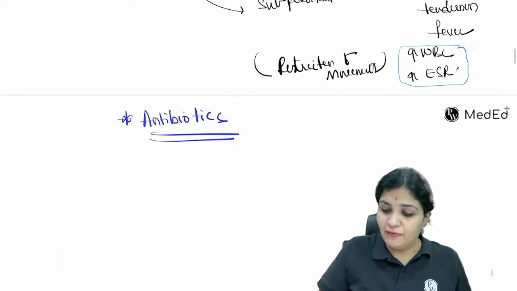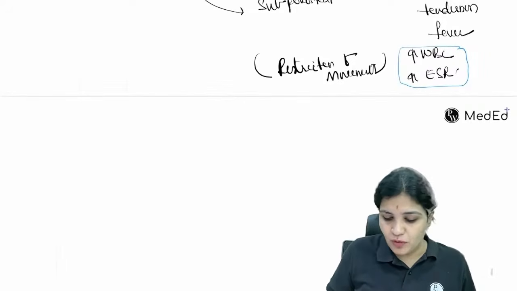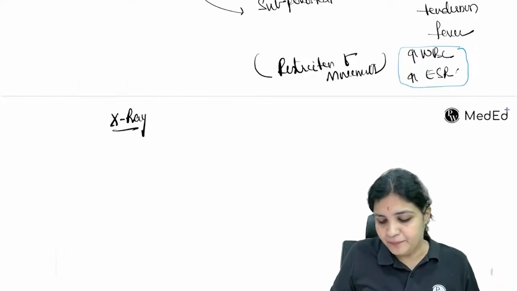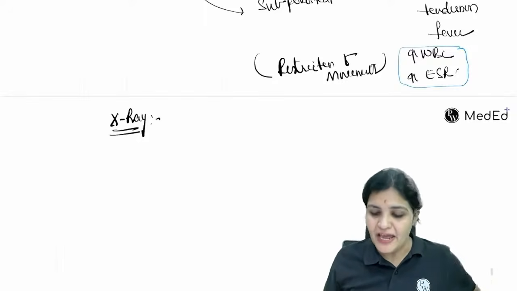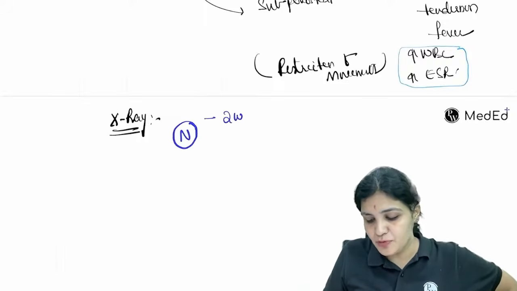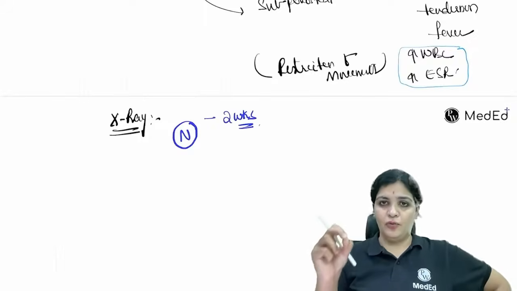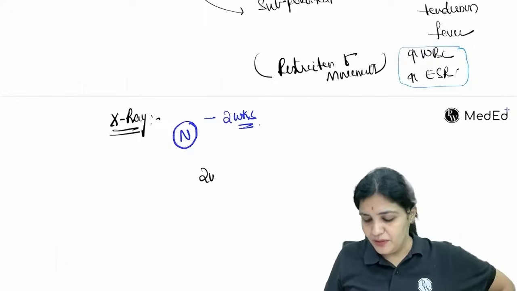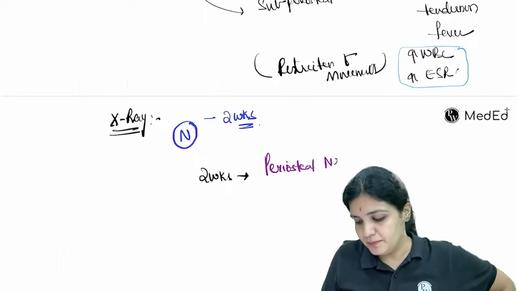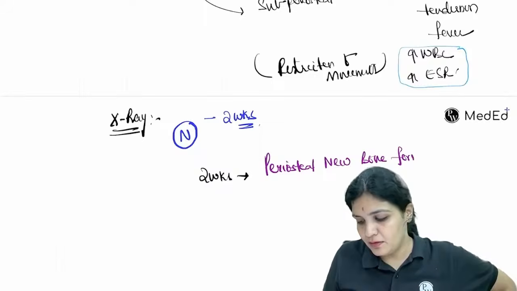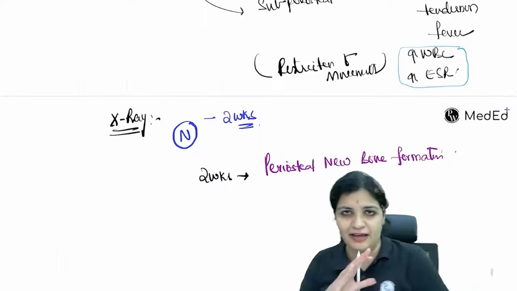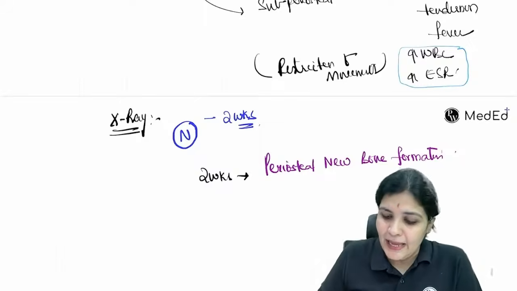right? Before that, how do you manage this case? Before that, you always have to examine, and there is tenderness, labs show raised WBC and raised ESR, and as the next step, we have to go for an X-ray as well, right? But what happens in the X-ray? X-rays are usually normal. X-rays are usually normal up to 2 weeks. Up to 2 weeks the X-rays are normal, and still you're not going to wait for the X-rays. What you're going to see after 2 weeks is periosteal new bone formation, right? So first we have come to the place where there is fever, raised WBC and ESR that I have told you, right? And now we are going to take the X-ray, but the X-ray appears to be normal.